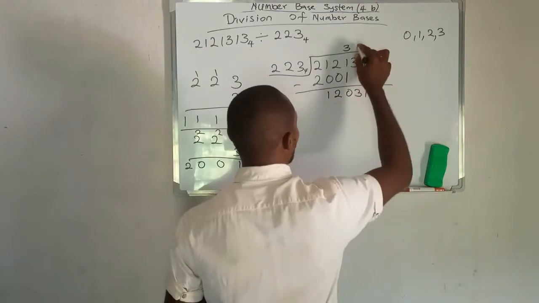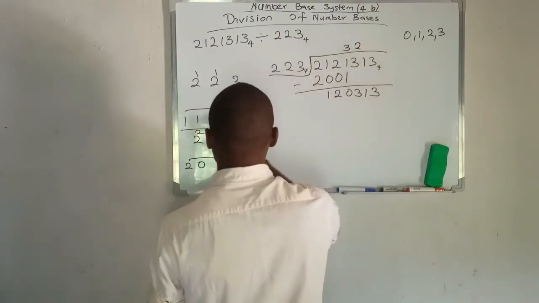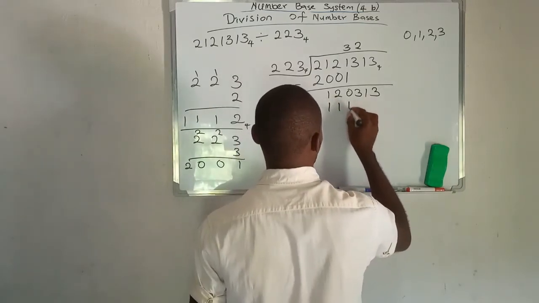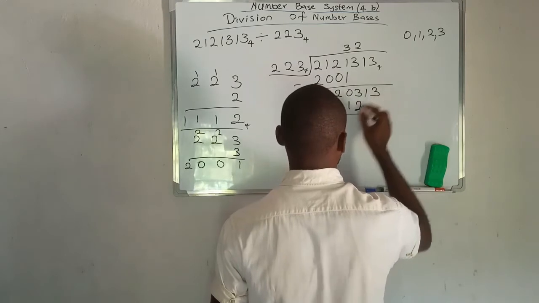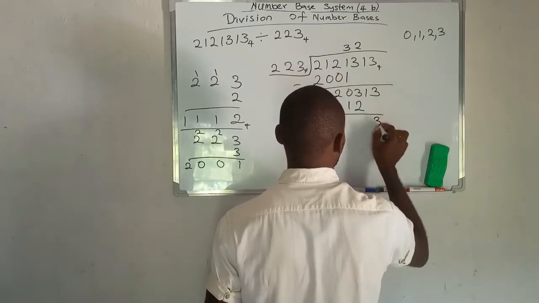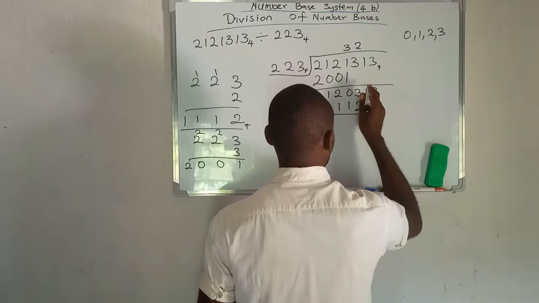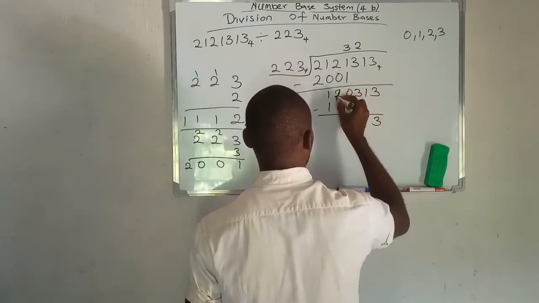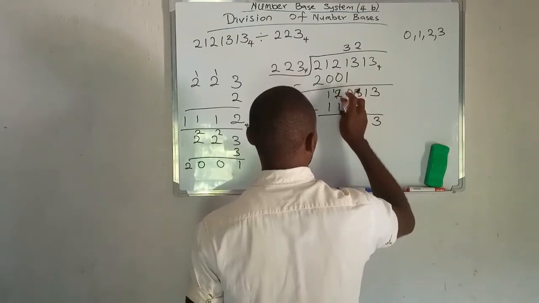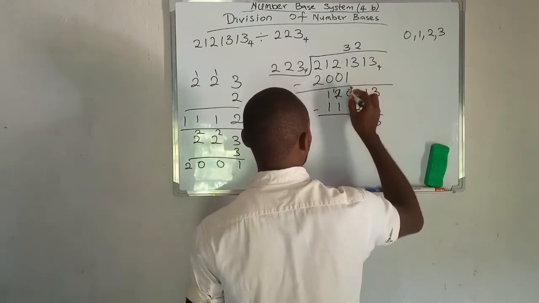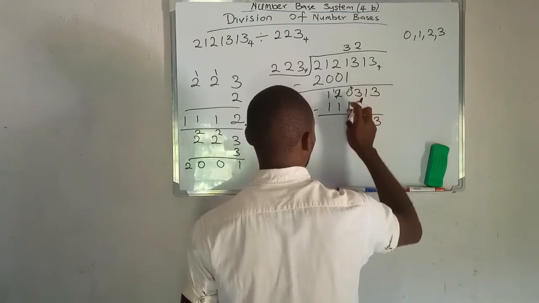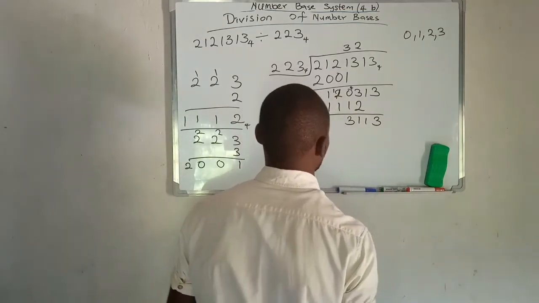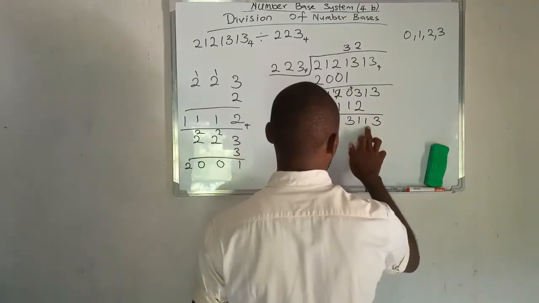So have 2 times 2 to 3 will give us 1, 1, 1, 2. So have 1, 1, 1, 2, and then we subtract again. So have 3 here, and have 1. 3 minus this is 1. So we can subtract this, we borrow from here, we have 1 here. So borrowing from here, we are in base 4. So I have 4 here. I have 4 plus 0, which is 4 minus 1. We have 3 here. And then we have 0, 0 here. So we have 3, 1, 1, 3.